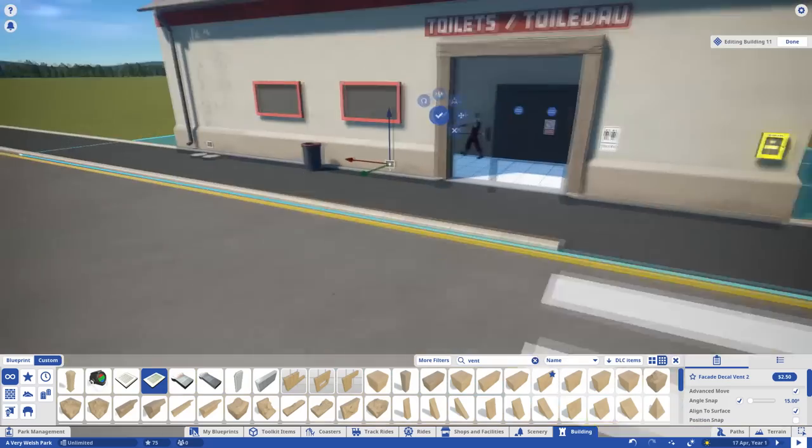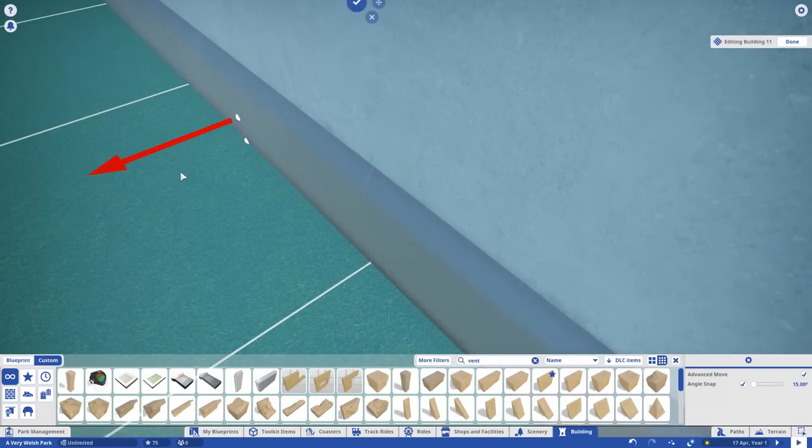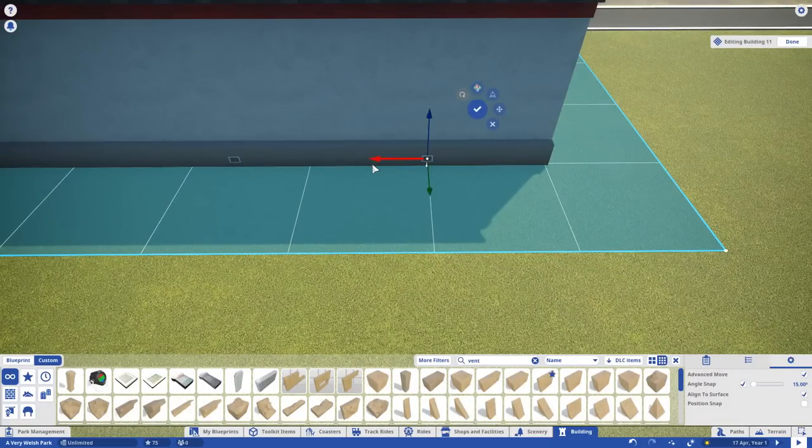When it comes to restrooms, you can never have too much airflow. And as boring as these details might be, they're what really sells a realistic build.